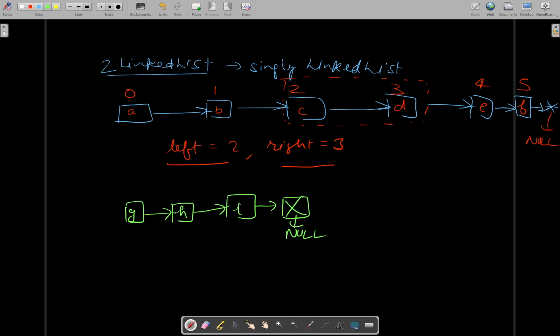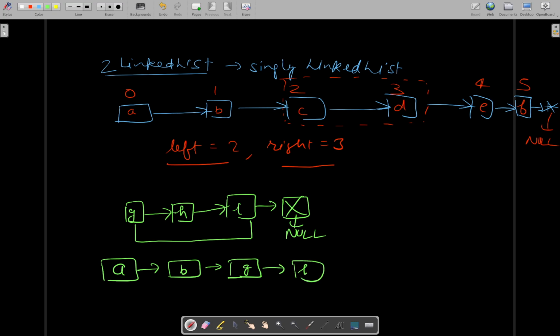You have to take this list and insert it in place of this portion that you have removed. So the modified list should be looking something like this: a, then b, then comes your g, then h, then I, and then it will be e, and then it will be f.